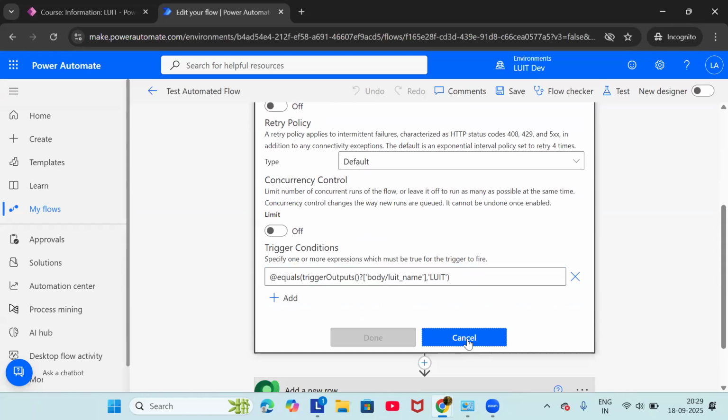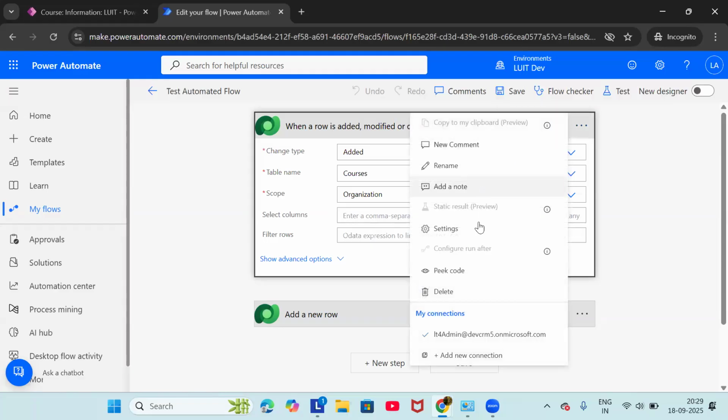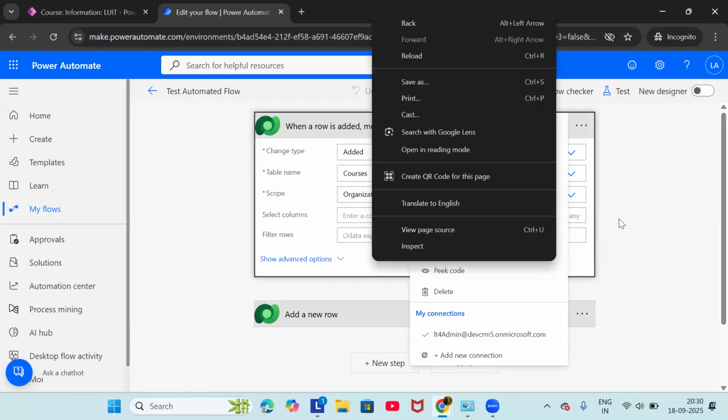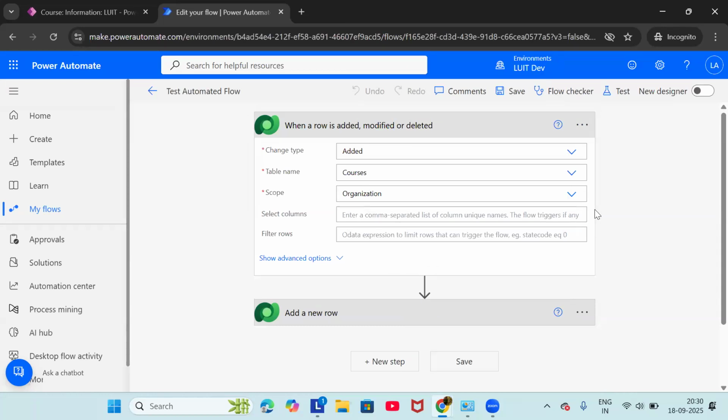Which is very useful because, as I mentioned, Power Automate has a limitation for each instance. So per day, only a few hits should happen. So to avoid that, to increase the performance, we can use this trigger condition. Not only this one, but from here also we can use the content of whatever record is getting added or modified. So that data you can use in the trigger conditions. Okay, that is the use of these trigger conditions. Any questions here?